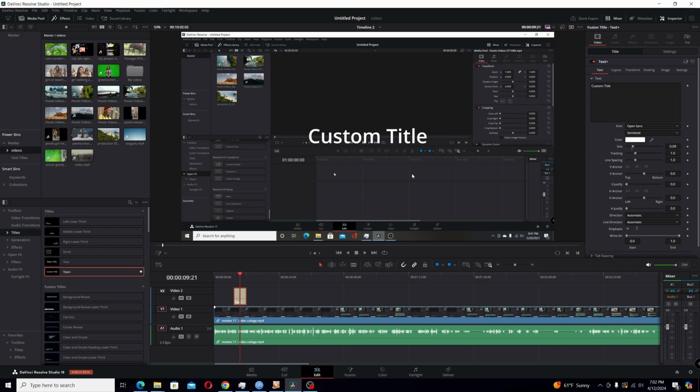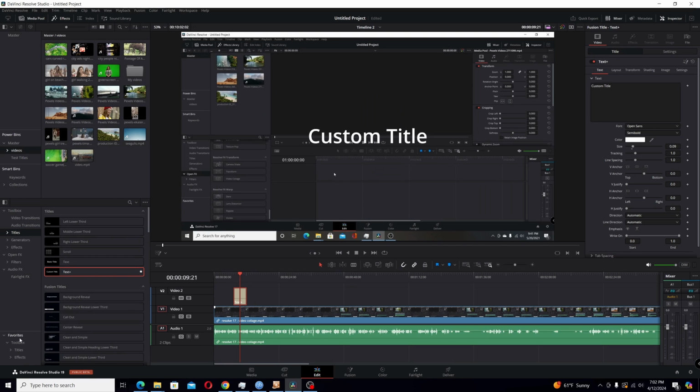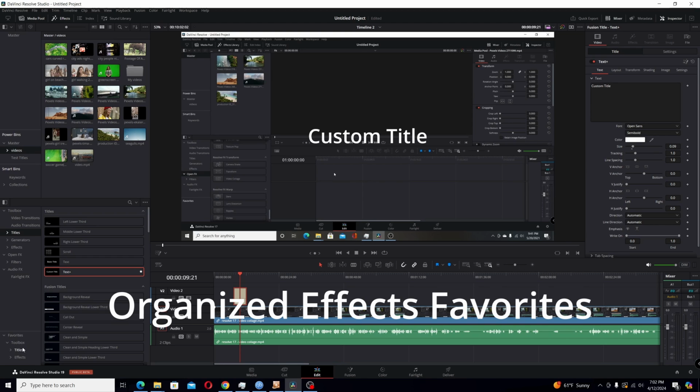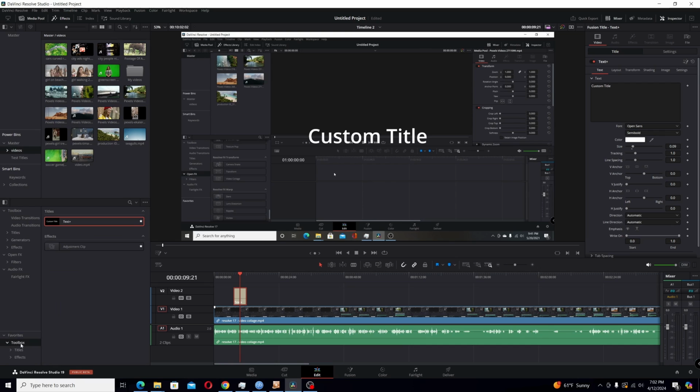The ninth change they made to the interface is under the Effects Favorites down on the bottom left here. It used to be just a list of all your different favorites, and it didn't matter what kind of favorites they were. They were just put in an order here and not really organized at all. And now they actually have it organized by the different kinds. So you can have it in your toolbox here, and you have your titles and your effects. And if you were to add a generator or something, then that would also add that as a subcategory. So that allows you to keep it a little more tidy and be able to find your effects a little easier.